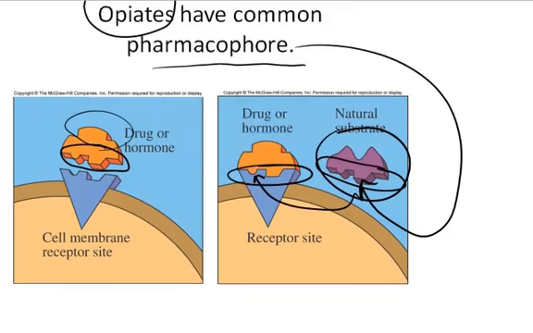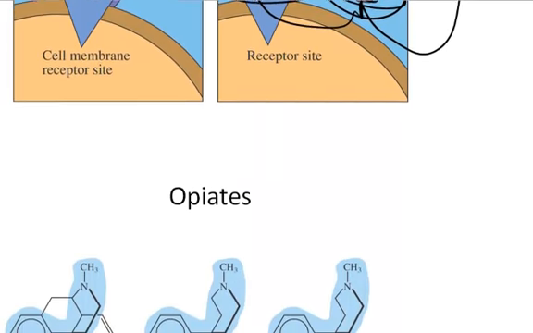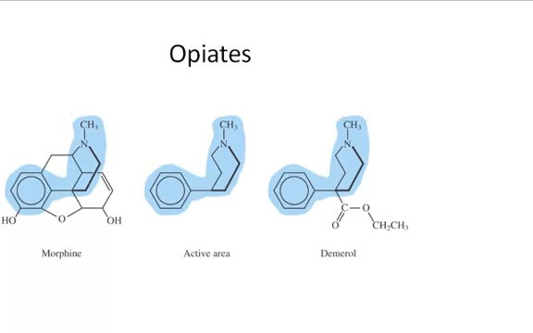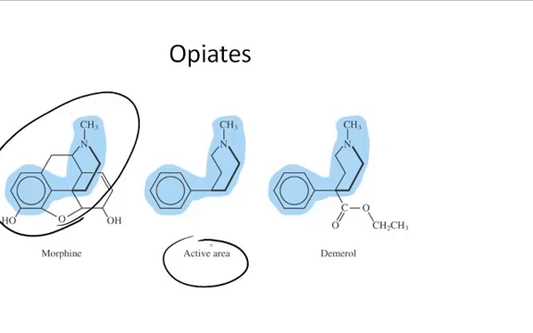An example of an opiate that you're probably already familiar with is morphine. Morphine originally was derived from the opium poppy. It's also synthesized artificially. But the thing about morphine is it's a very complicated structure, and the whole structure isn't really necessary to have this pharmacological activity. The pharmacophore is this blue shaded region. That's the part that interacts with the membrane receptor sites. So this picture in the middle here is just showing the active area of this particular drug.